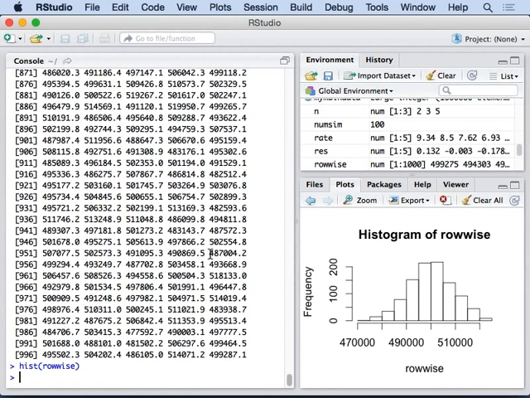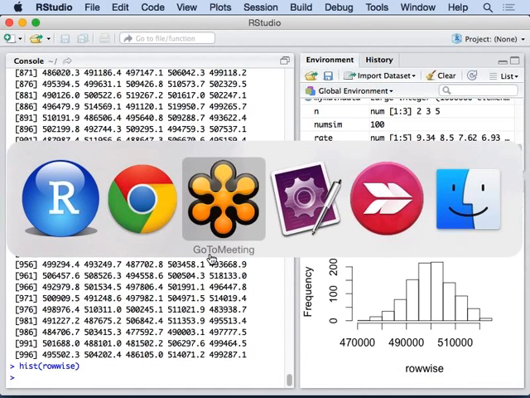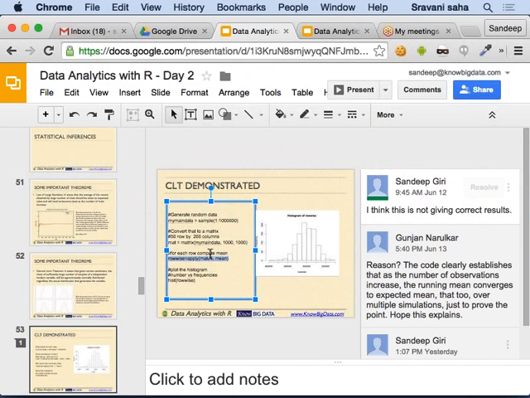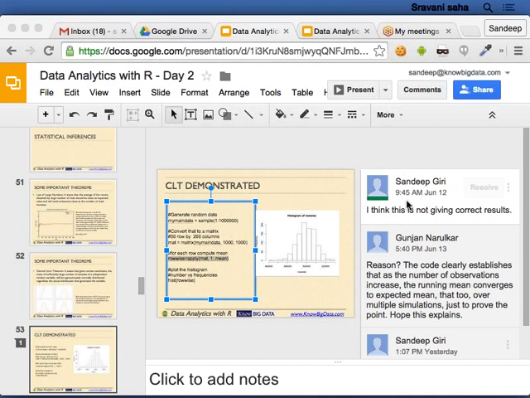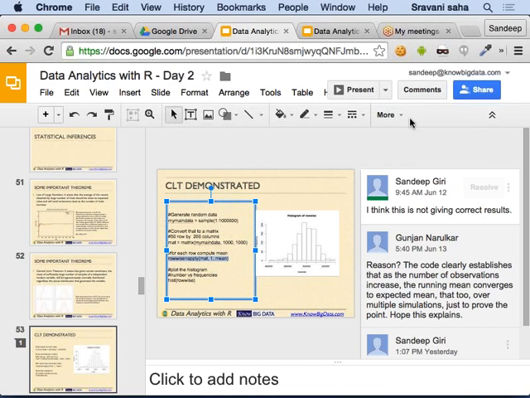Meaning the samples would have means which follow the normal distribution. The sample means will be on the normal distribution, meaning the mean of the means lying near the center will have the maximum number of means, and otherwise. Yes, it can be applied to your normal day-to-day data as well.